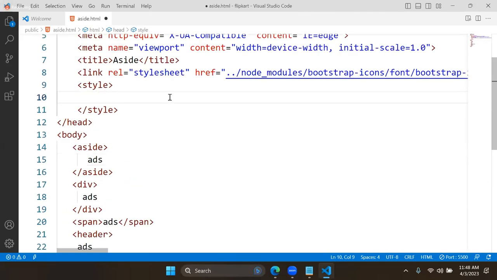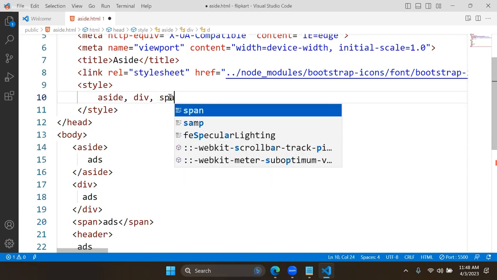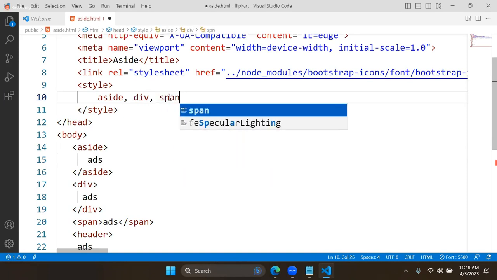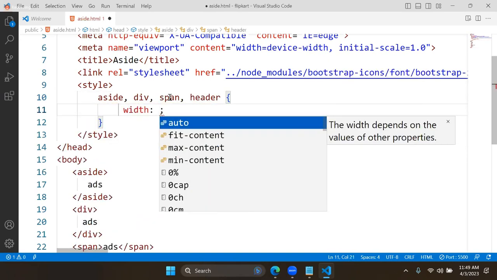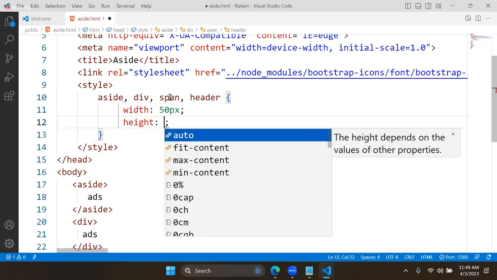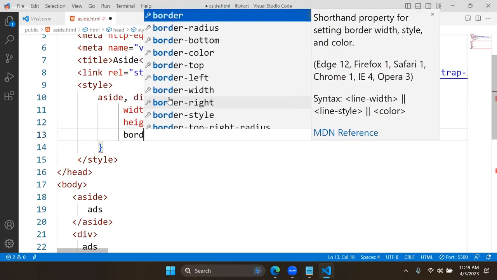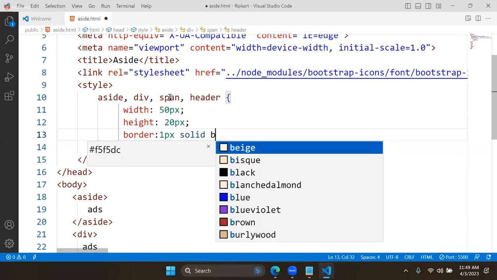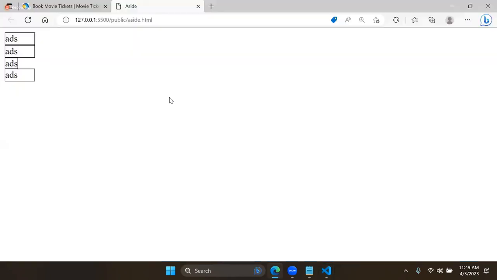I am writing aside, div, span, header, separated by commas. For all these, I gave width as 50 pixels, height as 20 pixels, and border as 1 pixel solid black. And you can see all look like boxes.